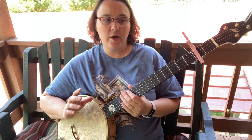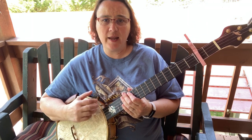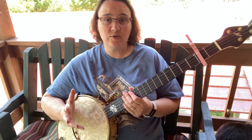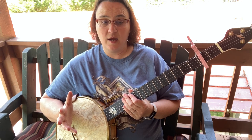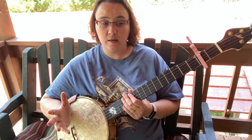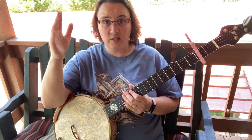Now, one other note I want to make is that you can add double thumbing in. You can add extra clawhammer strokes in as you would like. But I'm just here to show you the melody notes, and I'll add some clawhammer strokes in there too. It'll sound just fine if you're playing your little break and not playing the chords and singing. You're playing the break or someone else is doing the singing, you know.